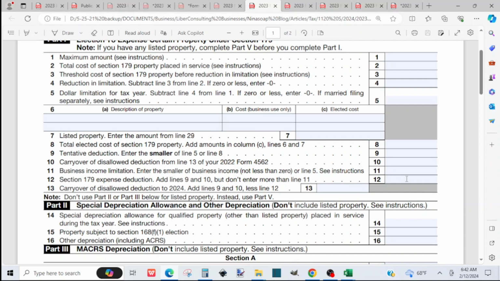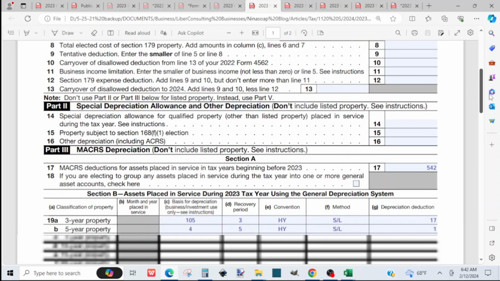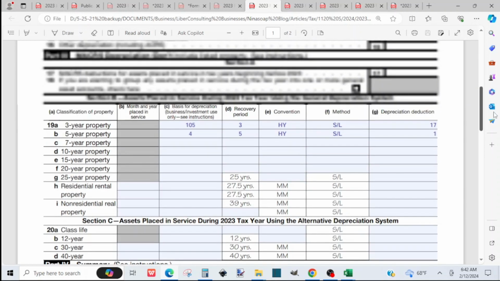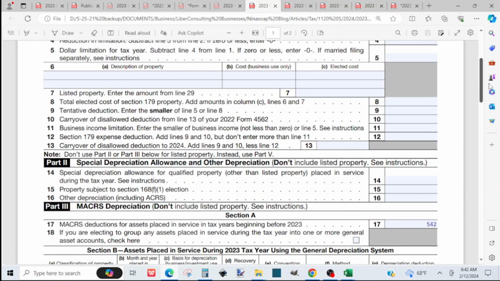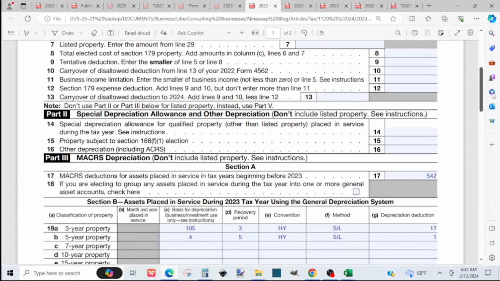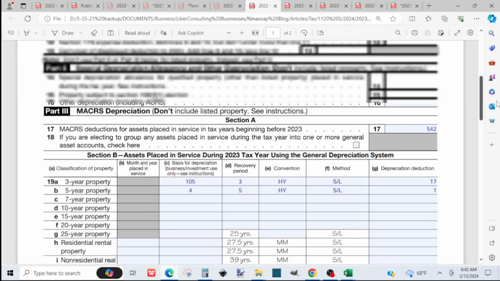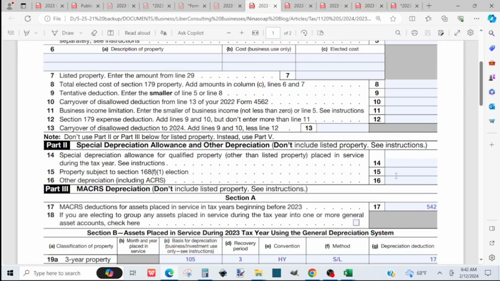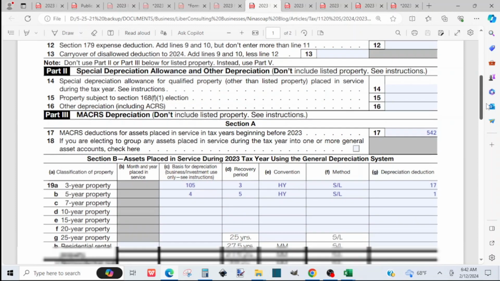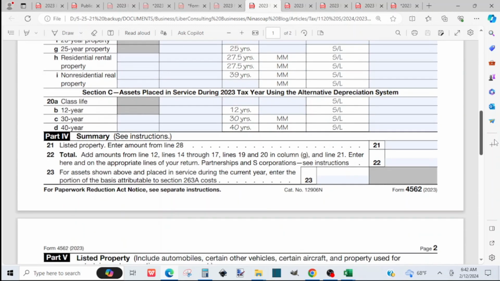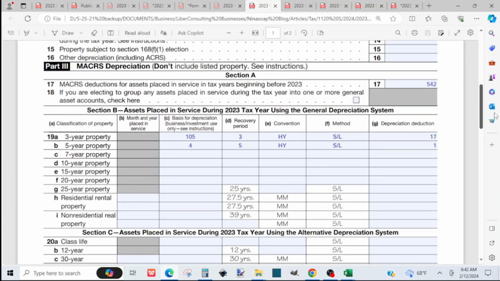That is section 179. $14 for special depreciation allowance through 17. So 14, 15, 16, and 17. So in this, we are just going to 17 and line 19, 20.